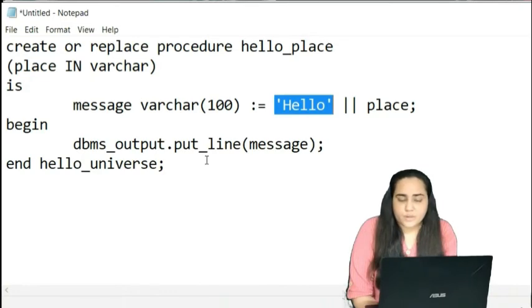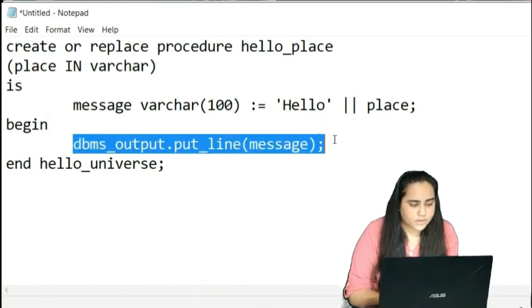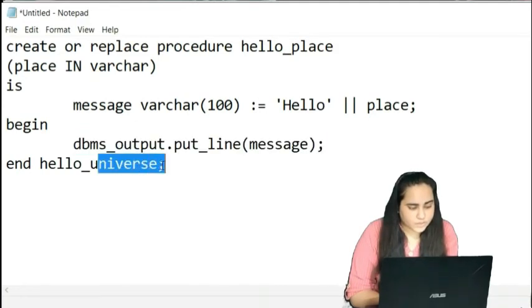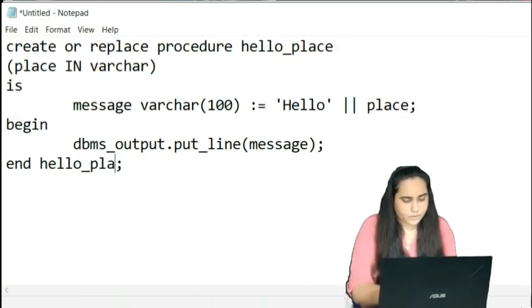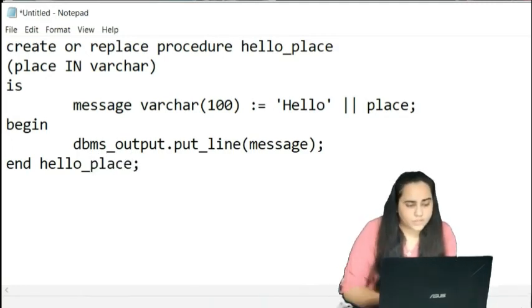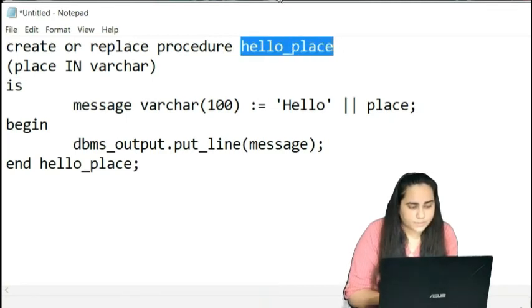Then the rest of my program just prints with dbms_output.put_line, it's just printing the message. And then end, instead of hello universe, I'm going to write hello place, because I've changed the name of my procedure to hello place. And now this part is done.